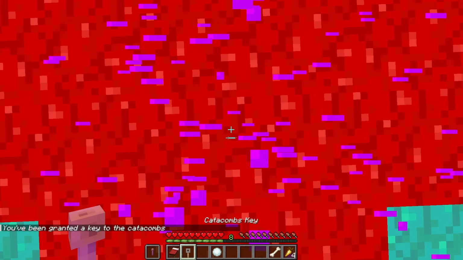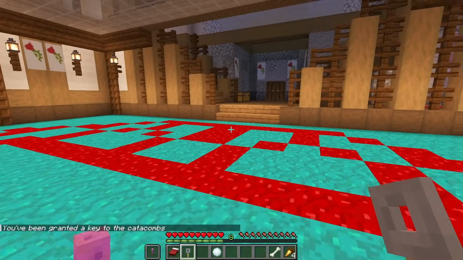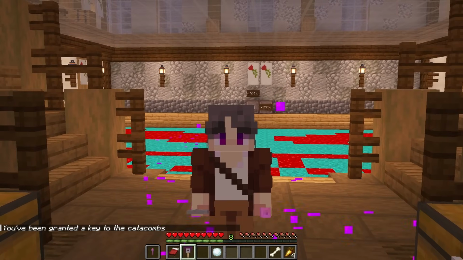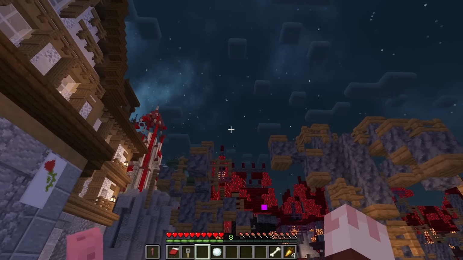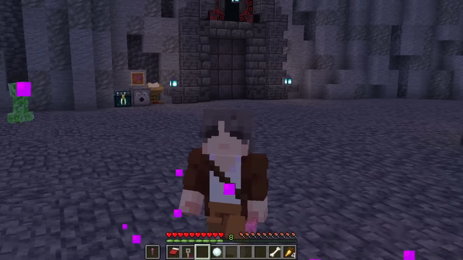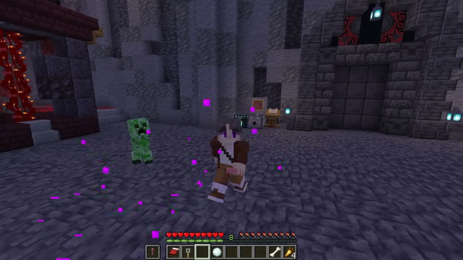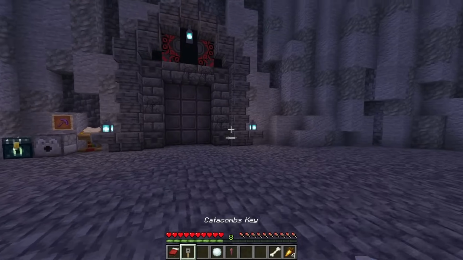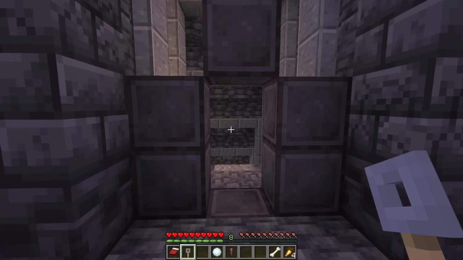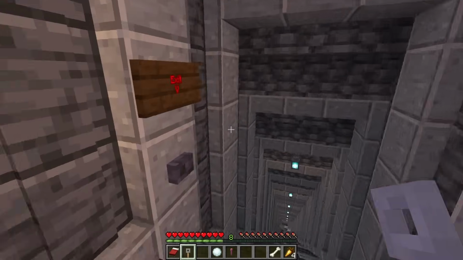All right, and that should be the last one. And yes, look at that, we've been granted a key to the catacombs. And believe it or not, that is the first layer of the Vilethorn quest line. Wow, that's a lot of stuff. There's a lot of stuff going on there. Okay, so now we can use the catacombs key to head down into this very ominous looking doorway.